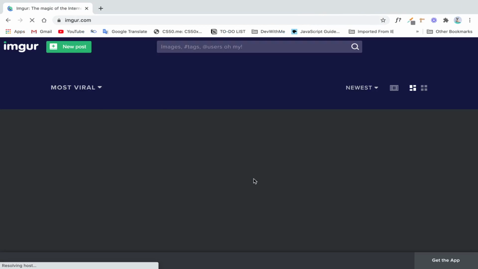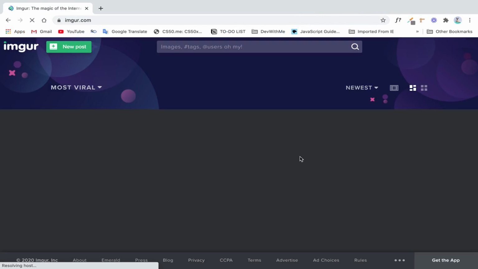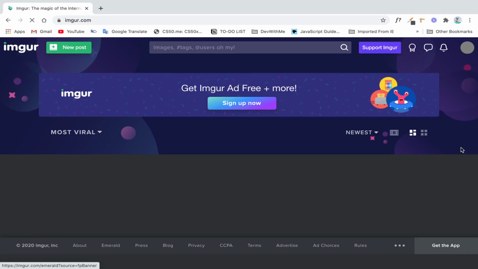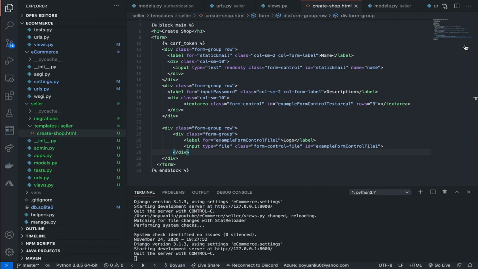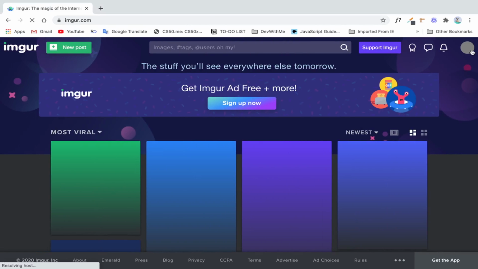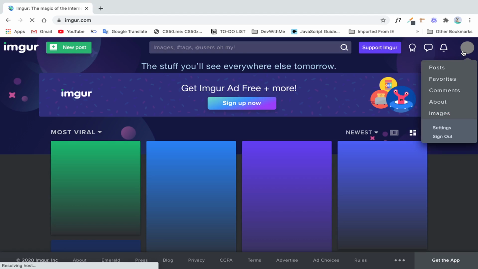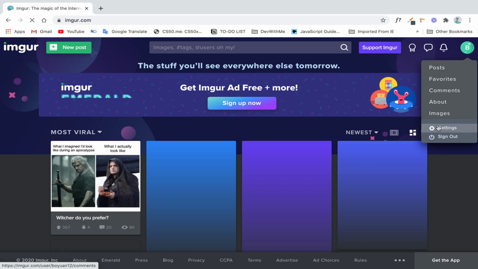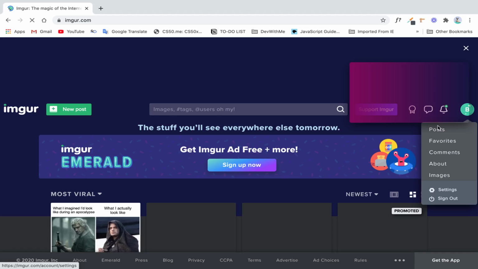Alright, so let's take a look at the dev screen. Can we upload a file? Okay, Imgur took a really long time to load. I believe it should be in settings.